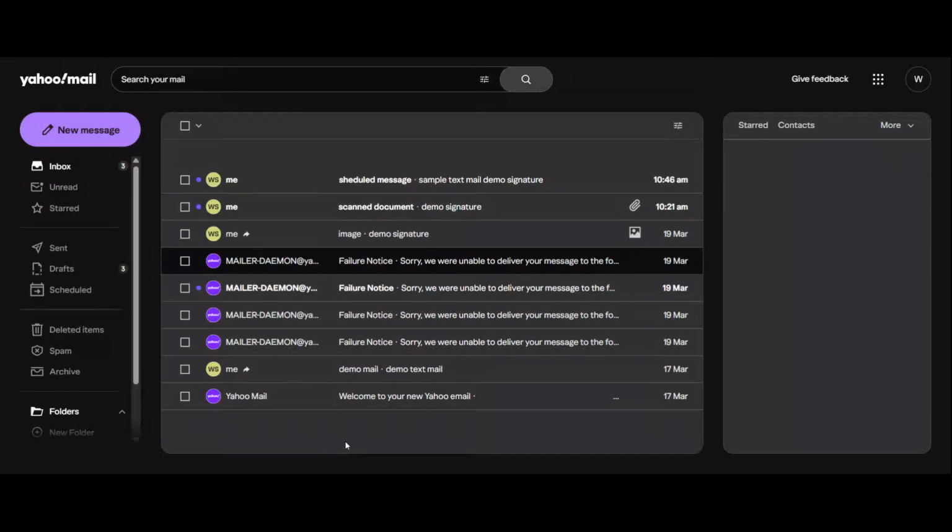If you want to set up an auto reply in Yahoo Mail, you're in the right place. In this video, I'll walk you through the full process step by step so you can turn on your out of office response, write your message, and set the dates if you want the reply to run automatically. This is a simple feature, but it can save you a lot of time when you're away, busy, or just unable to respond right away.